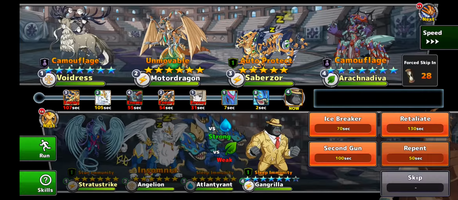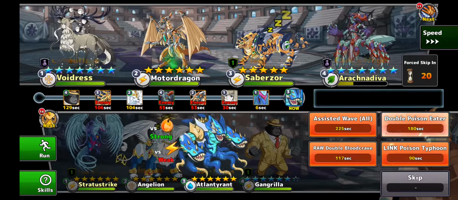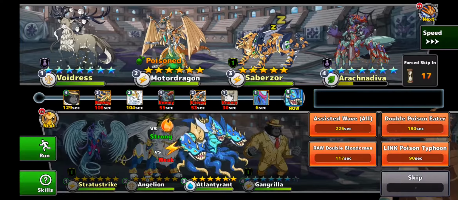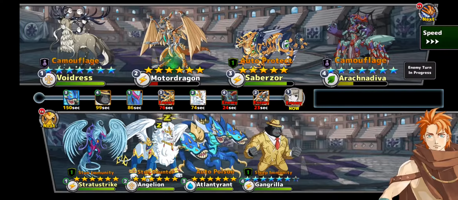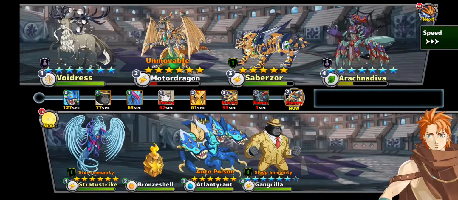So she's going to try and charge the Bloodbath on Voidress. So anyway, Arachnid Diva's been hit down a bit. My Atlan Torrent, I'm going to try and do the double Poison Eater, hitting Motor Dragon. Luckily that does go around Sabersaur, so I try and hit around it again to kill Motor Dragon, but no, it gets blocked that time, which is fair enough, you know, it's a 2/3 chance, so trying to go around 2/3 twice is not really going to happen.